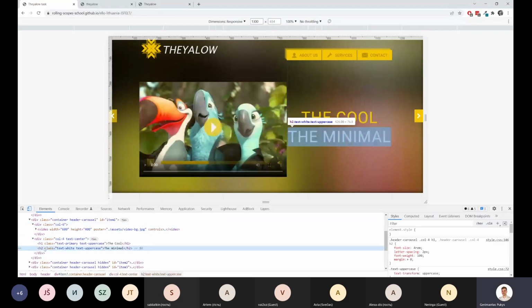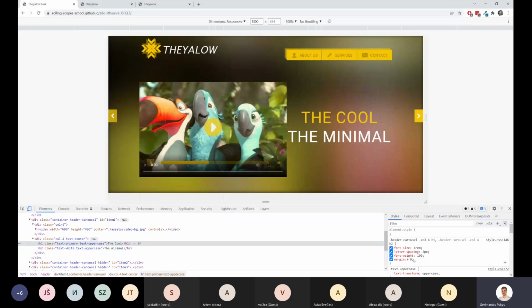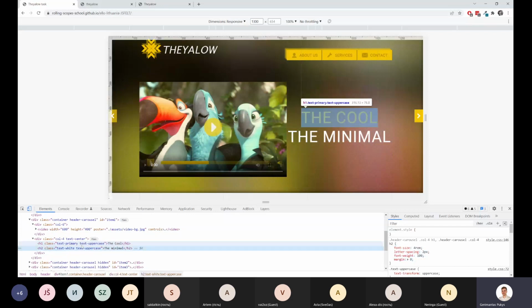H1, H2. I wouldn't say that this should be H1, to be honest. This should be H2, like the whole text. I think I know why the person decided to use H1 and H2, because of the size differences, but it seems like he used H1 and H2 for different sizing, but he still used the same classes for both. And I would penalize it here because they both should be H2, in my opinion.